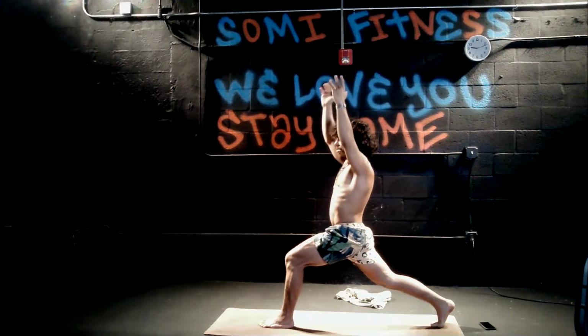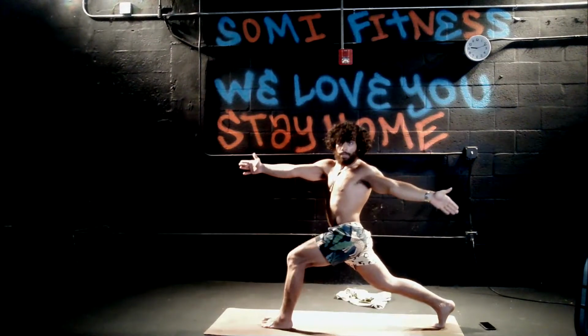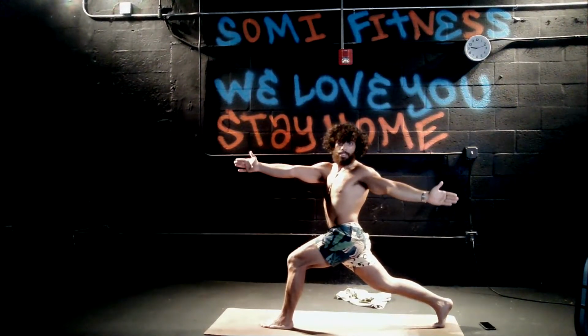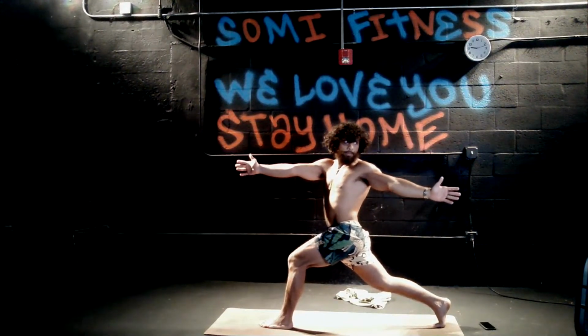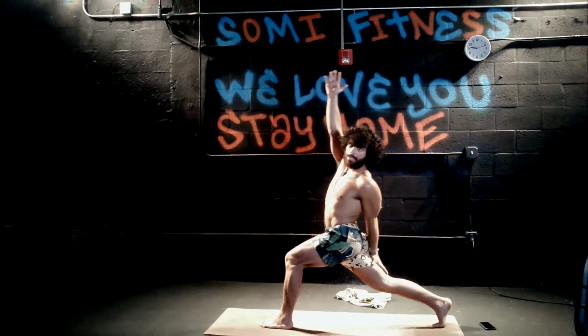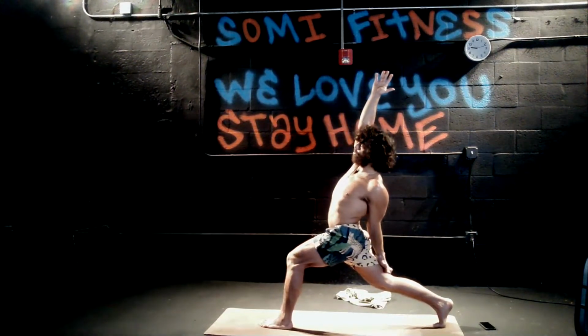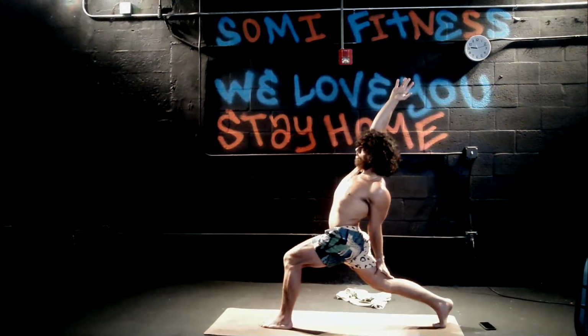And then when you're ready, reach that right hand forward, left hand back. Opening up to the left side for a super deep twist. And then bring the left hand back to that right leg. Reach the right arm straight up into the air. Lengthening through that right side of the body.